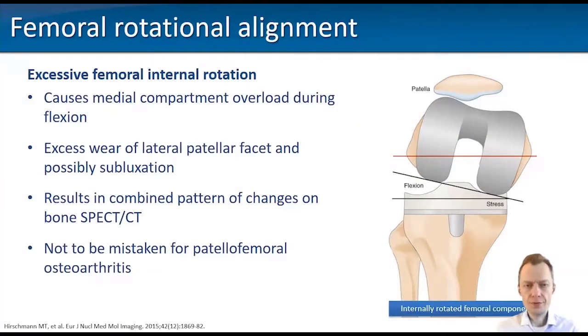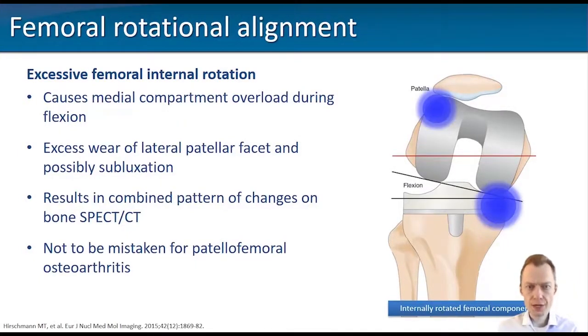I've alluded previously to the importance of rotational alignment of the arthroplasty components, and this is best illustrated using the case of excessive femoral internal rotation. So what you can see here is that it causes a problem when you bend the knee, because it will cause the medial compartment to overload when you flex the knee, and this causes excessive wear of the lateral patellar facet and possibly subluxation of the patella.